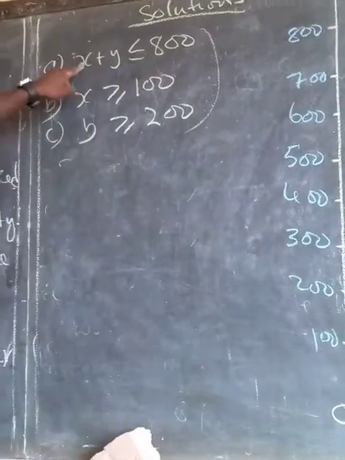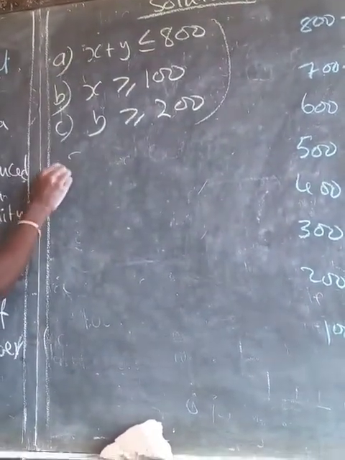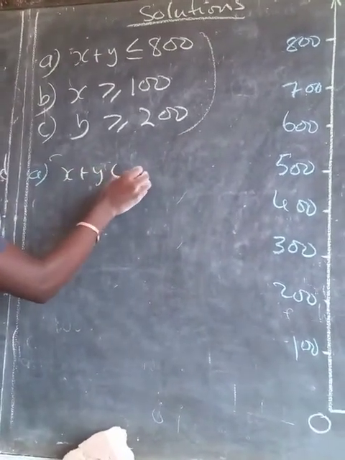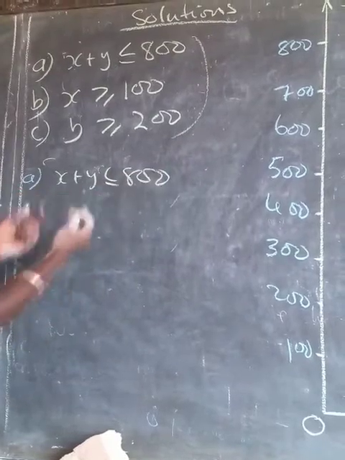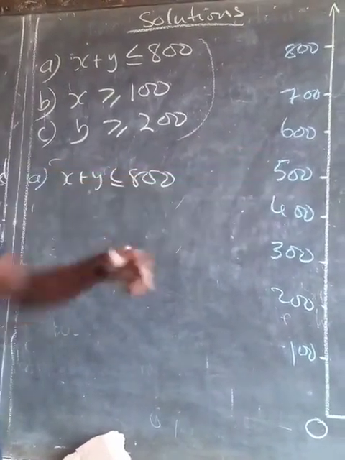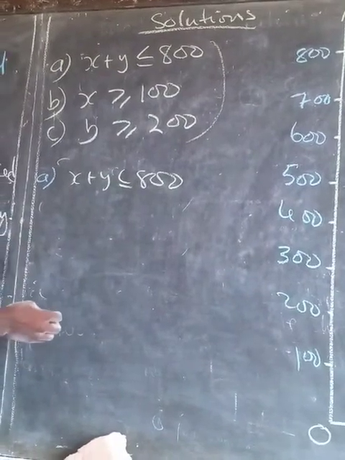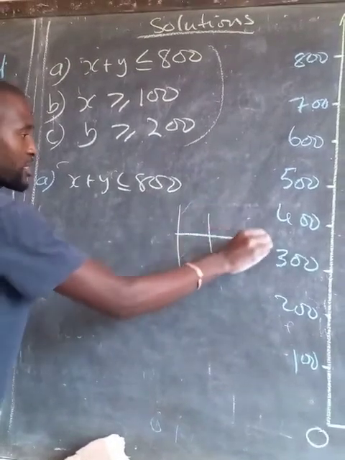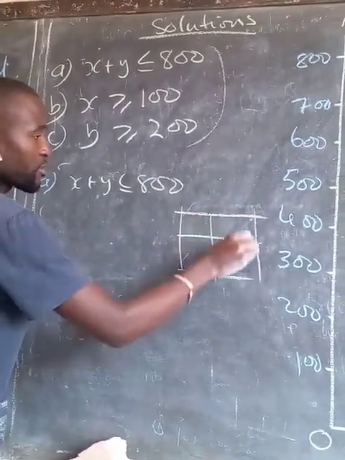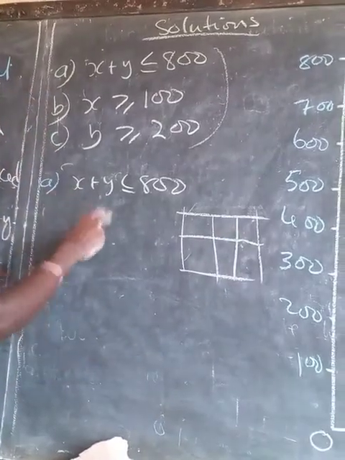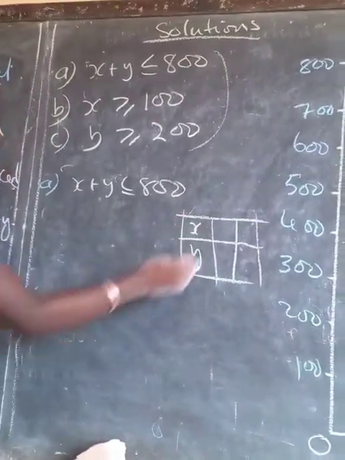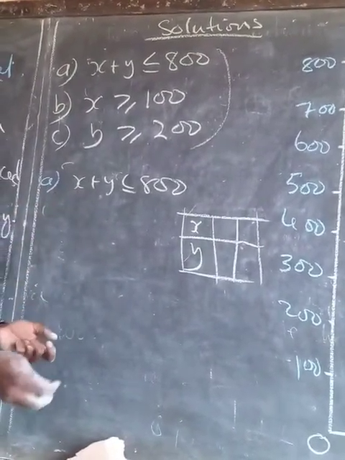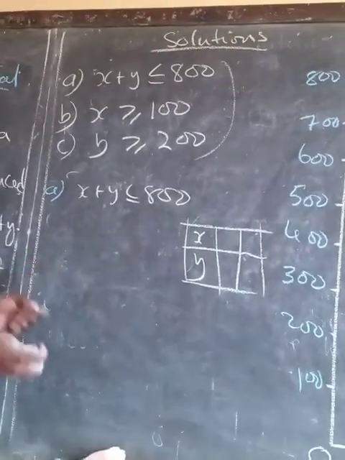So the first inequality is A, x plus y is less than or equal to 800. The way it is, you cannot represent this inequality on the graph until you solve this equation. So how do I solve it? We are going to make a simple box that will guide you on how to solve this equation. Because there are variables x and y we don't know, we just write x and y. We need to find two coordinates. So we let x be equal to any number of your choice, which will help you to find the value for y.